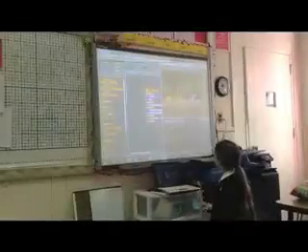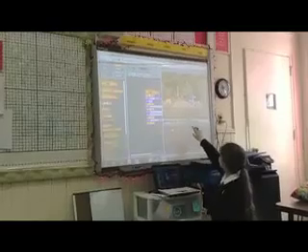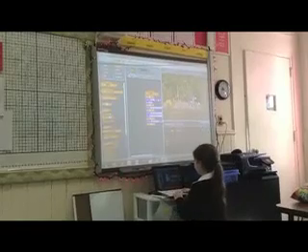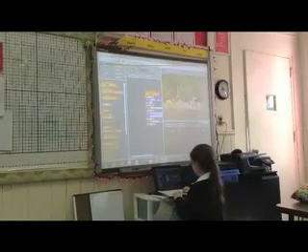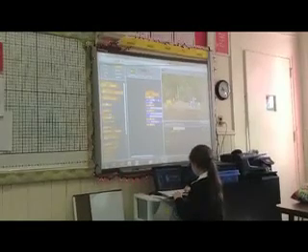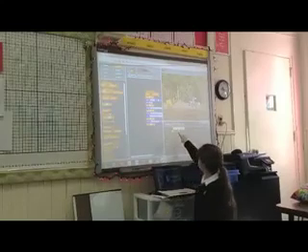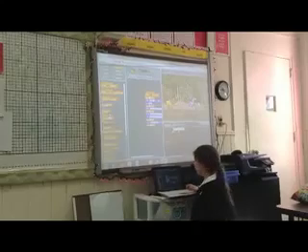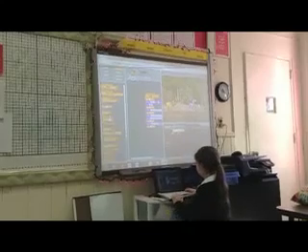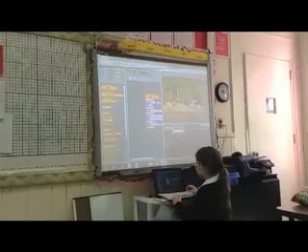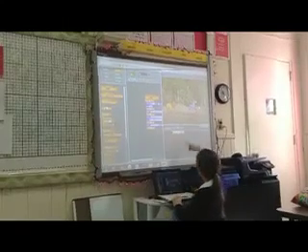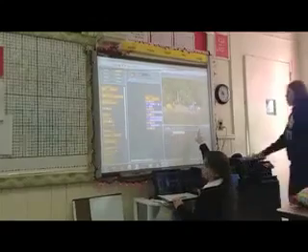So I did lion, which is like a little lion and a zebra. And what I did was I went to new sprite over here, if you could see it. And that basically says you can paint the sprite. And then if you click that, it basically says you can import it as well. So if you want to import it, that's how I did it. And then I put the lion and the zebra.